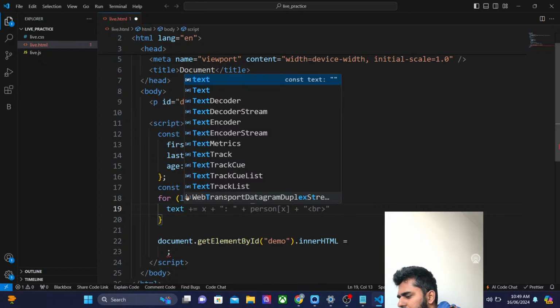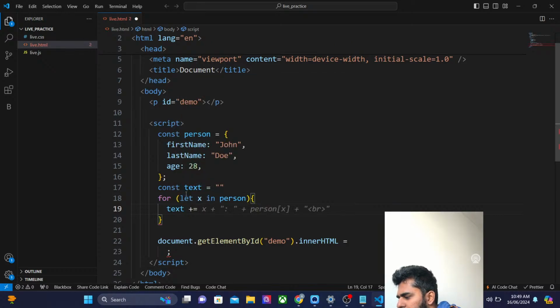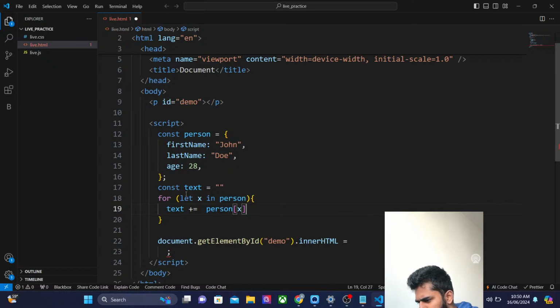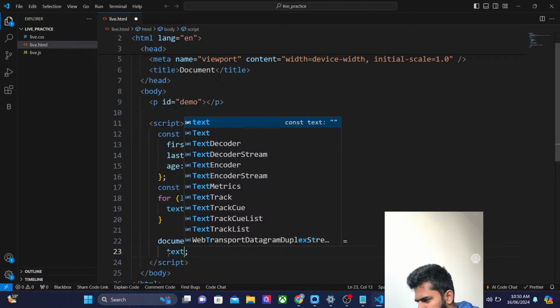What I have to do is text plus equals x, and then text plus equals person here, and plus, and that's it. And here I will define text.